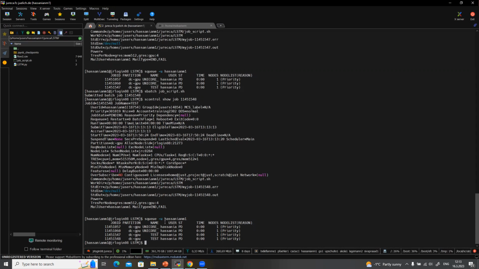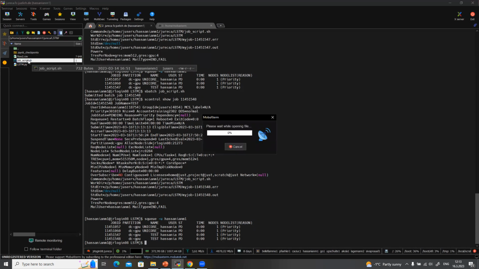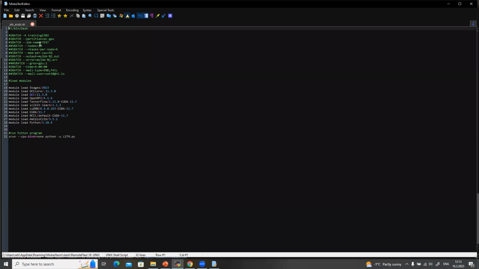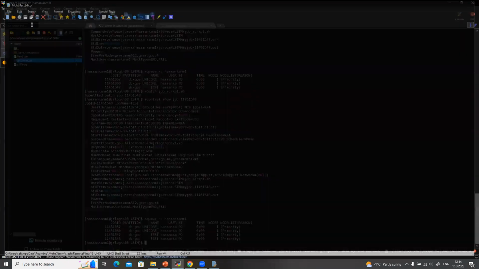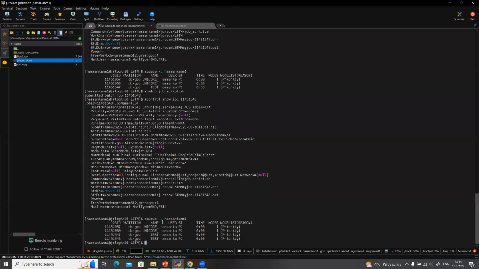And this is the method of how you submit the job here. Every time with your assignment, maybe you will be asked to change the partition of the submission. You need to change the partition, sometimes GPU or CPU, or maybe you will be asked for a number of nodes or tasks per node. So here you can change every time and submit the job again. And you will take a screenshot or time measurement from your submission.